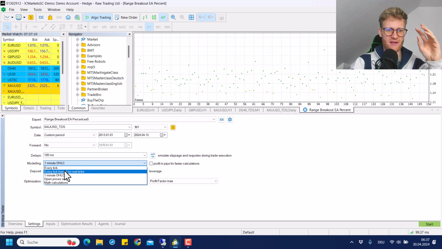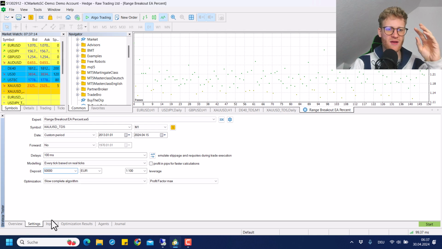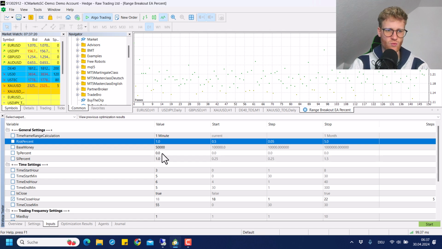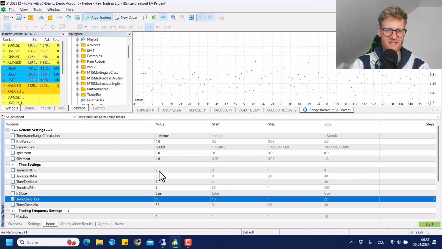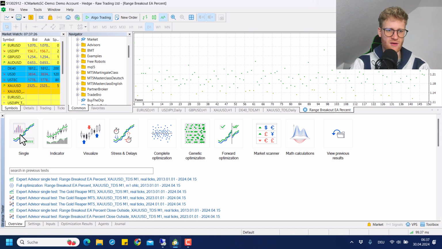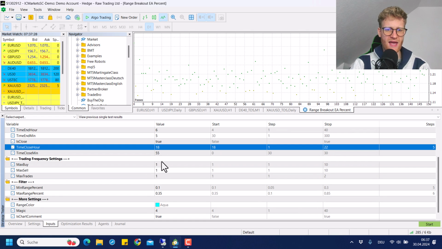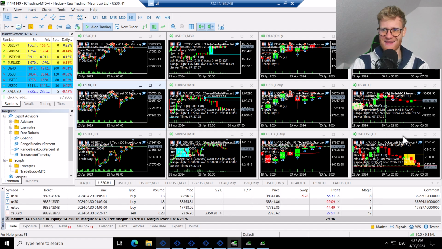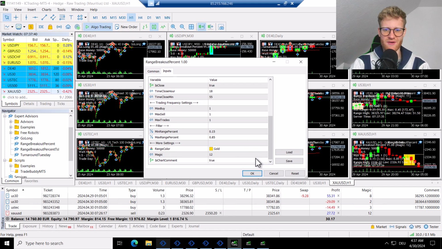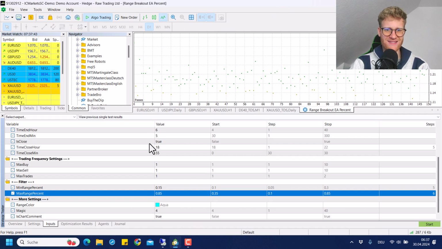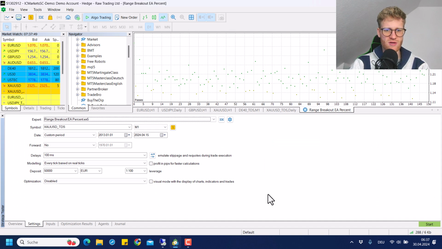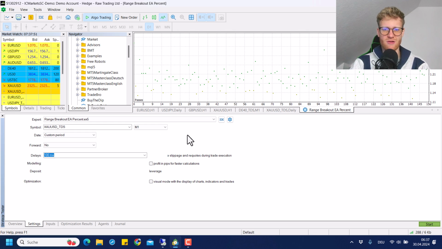Also, I'm testing every tick based on real tick in this 50K testing account here, and you can see, let me do here, risk percent 1%, stop loss 1, from 3 to 6, I close at 1855, I want to do a single backtest, and one trade, and the minimum range is, I think, it was like this. Let me modify this so everything's exactly as I trade this now on the server here. So yeah, this should be the correct settings now that I trade on the server. So let's start this and look how this backtest looks.